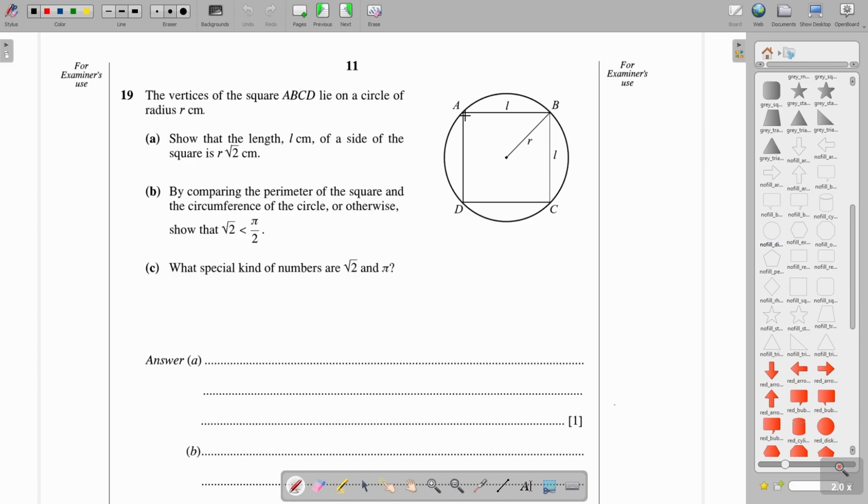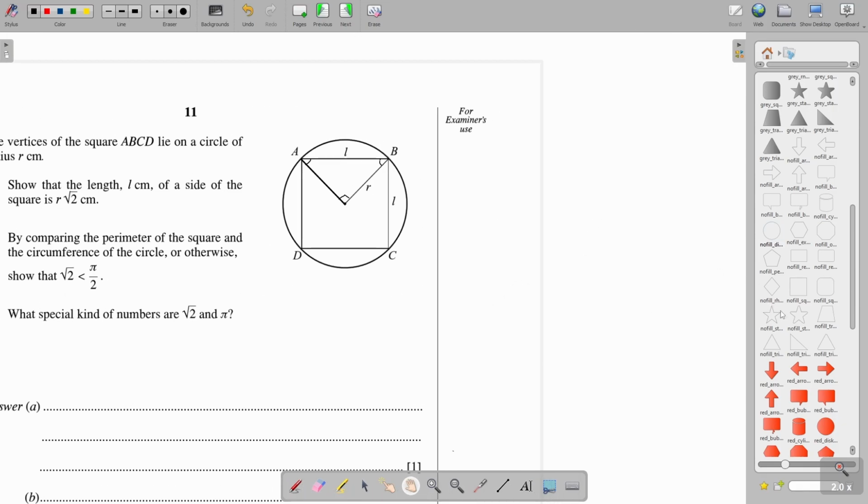Okay, since this is a square, we know that its corners would be 90 degrees, right? So if a line from the middle is touching this point, it would be splitting that 90 into 45 and 45 here, and the total internal angles for a triangle equal 180. So if it's 45, 45 here, that makes a 90, and then that leaves a 90 over here, right? And this makes a right angle triangle, basically, because there's a 90, sides R and L.